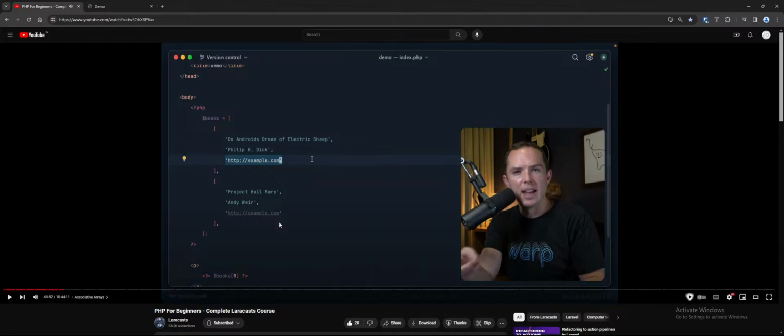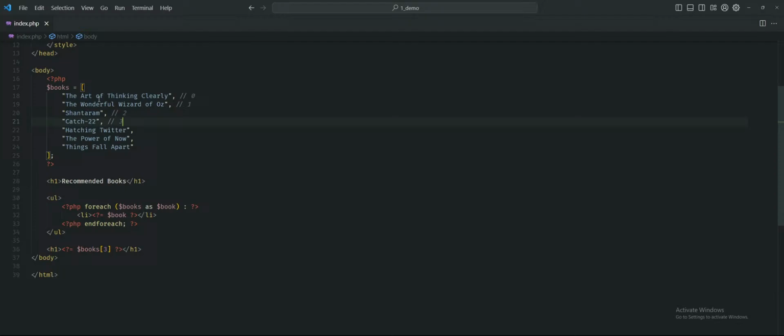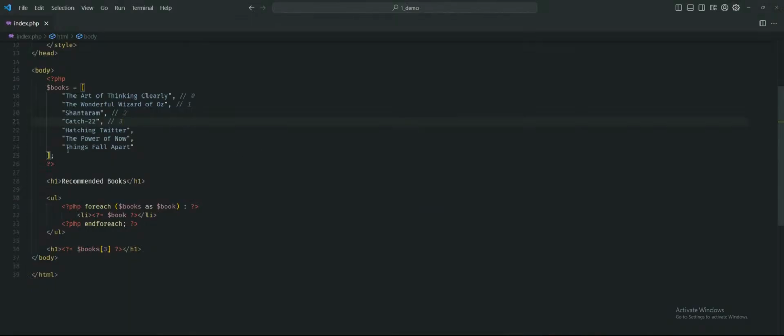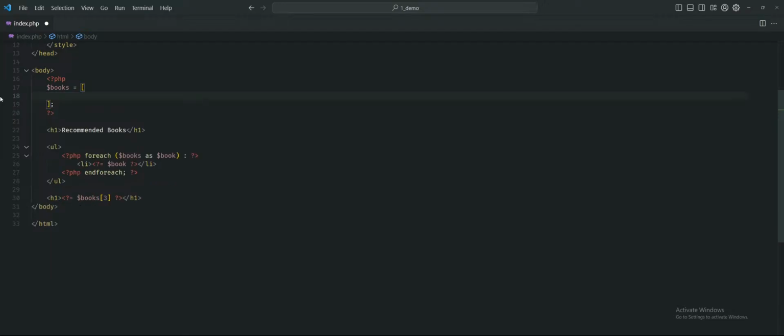Okay, pause. Before we get there, I want to focus on what is happening here, because I think we've flown past some magical code. What's happened essentially is we're creating an array of arrays. So if I can simplify this, I'm gonna remove all of that. I don't think we need this.